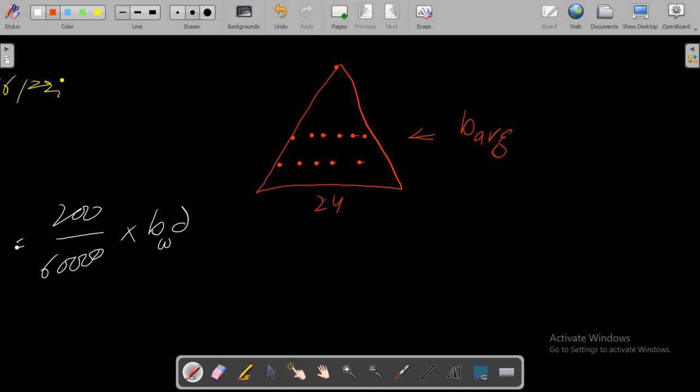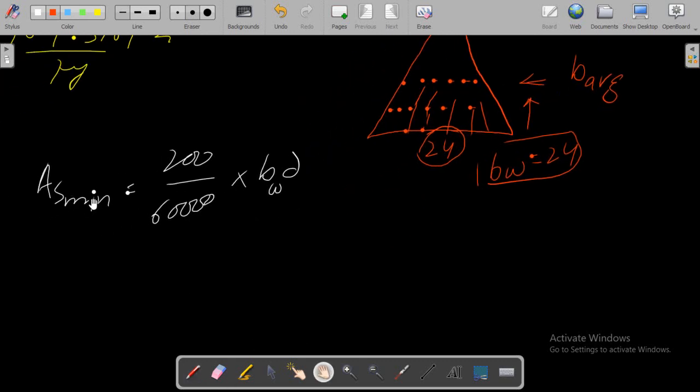Now, this is important: in which section the tension crack will develop, and up to which depth these cracks will penetrate into the section. This is very important. But here we are using a conservative value. Let's say we are using bw, that is 24 inches. This is a conservative value because when we select the value in the interior portion, at a certain depth, that value will be less than this specified one. If you choose a lesser value, it will give us a lesser amount of As minimum. So if you increase this width, it will give us more minimum area of steel. That's why we are choosing a conservative value, bw equals 24 inches.